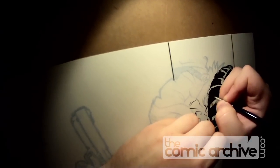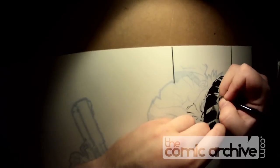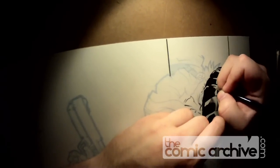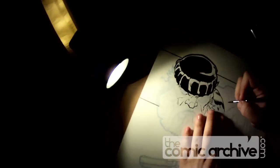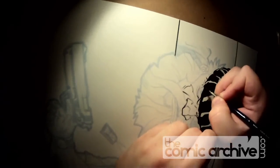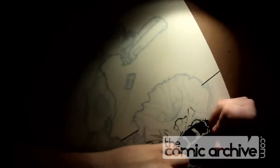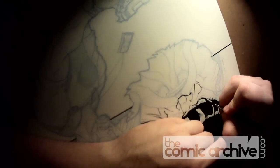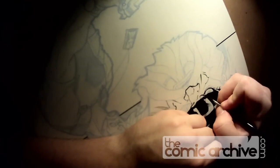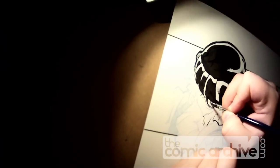I'm trying to put in a lot of little tiny lines, and the brush is great for that because I'm using a number three. Even the number three, which is a little bit thicker than some people use, still gives you a really thin line and a really thick line. So you get the best of both worlds, and since it's a bit larger, you have a little bit more ink in your brush, which means you don't have to stop as often.